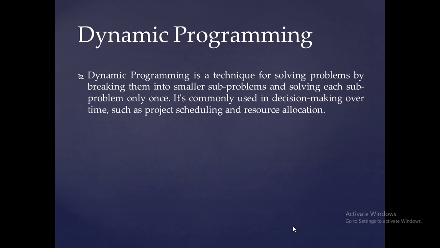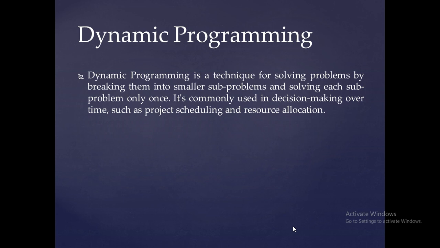Dynamic programming. It is a technique specifically designed to solve problems that evolve over time. Dynamic programming involves breaking down complex problems into smaller subproblems and solving each subproblem only once. Dynamic programming is widely used in optimizing processes that occur over a sequence of decisions, such as project scheduling, inventory management, and resource allocation over time.